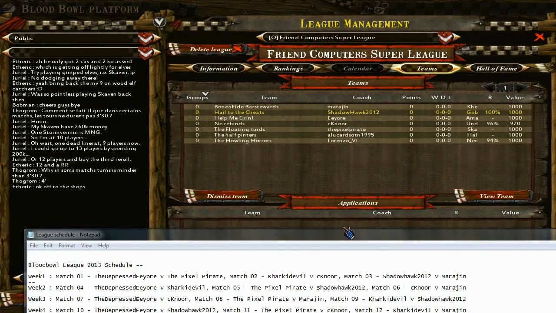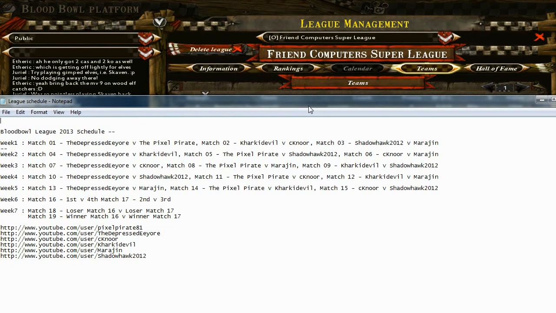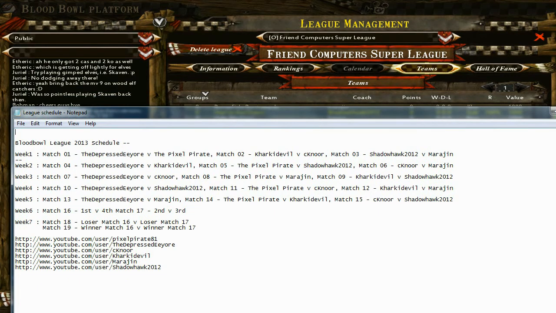Replace all. So this is the teams, this is the format that the league will take. Match 1 is the Depressed Eeyore versus the Pixel Pirate, match 2 is Khaki Devil versus Knorr, match 3 is Shadowhawk 2012 versus Marijin. And those will be the first week of matches. Second week of matches, this is there. Third week of matches, this is there. Fourth week of matches, this is there.